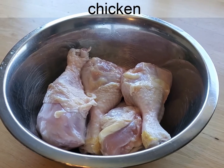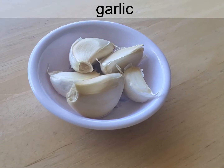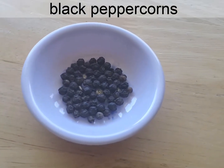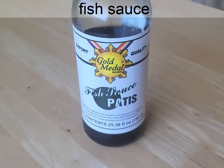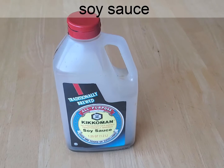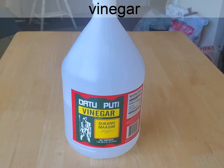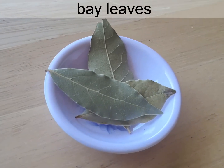Chicken, garlic, whole black peppercorns, fish sauce, soy sauce, cane vinegar, but white or rice vinegar works too, and bay leaves.